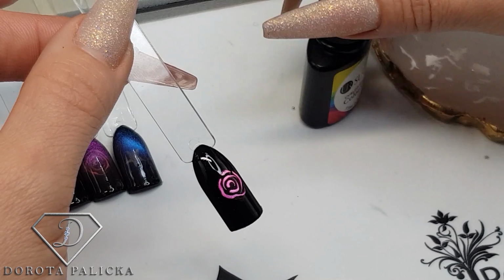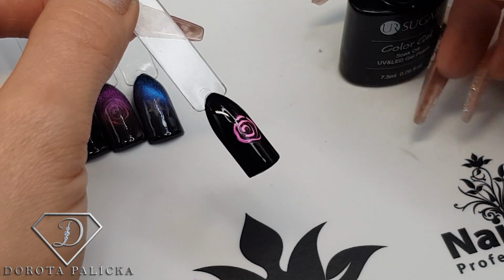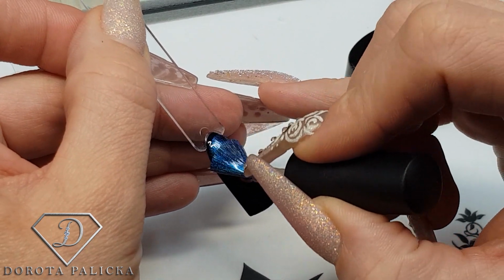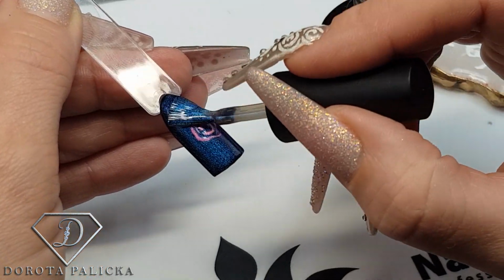And I will go maybe for a blue for a change. So I've got blue in here, and apply the cat eye. I find that if we do 2 layers, we will receive the effect I have showed you on the first 2 tips.